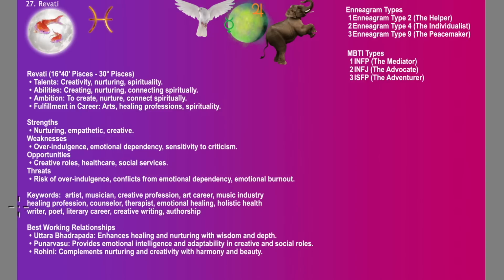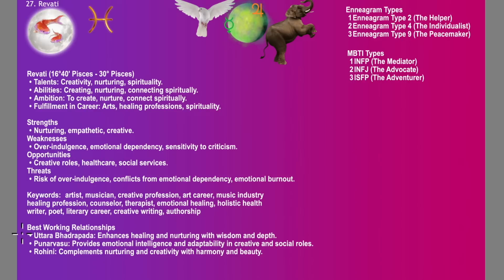Other career paths include healing professions: counselor, therapist, psychiatrist, psychologist, emotional healing, holistic health, just like the previous one, because both are in Pisces. They could also become writers, poets. They could have a literary career, engage in creative writing and authorship of different kinds. So basically writing skills. Guess where that comes from? It's a Mercury Nakshatra.